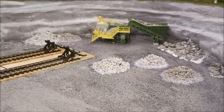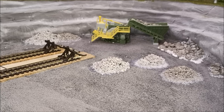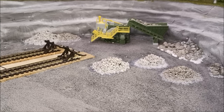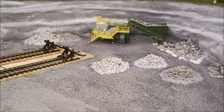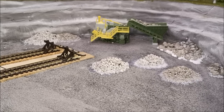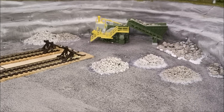Hello, I'm going to do a short video on using the Woodland Scenics Talus. It says it's good for creating rock piles and rock slides and also modelling blasting areas. But as I'm doing it in a quarry, this is going to be for rock piles.